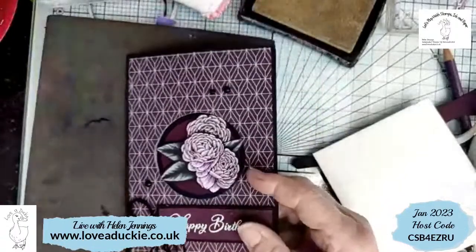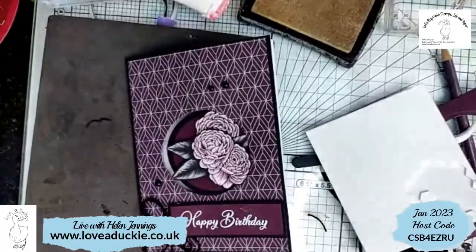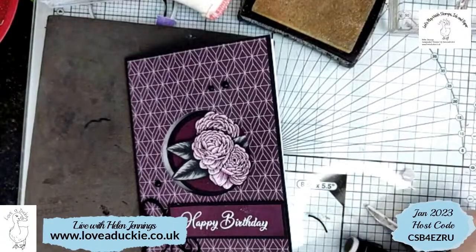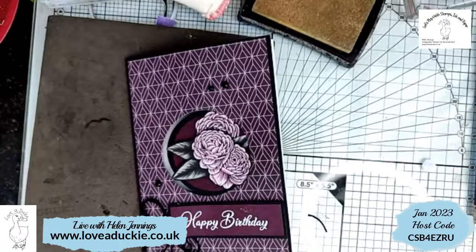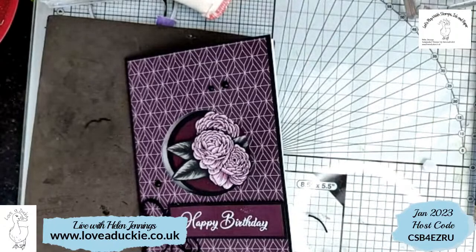Fancy fold one way. Now the other card we're going to use, and those are the papers that are automatically going to give it a very different look, because obviously they are still floral, but a very different style of floral. Just clear up a little bit around myself.